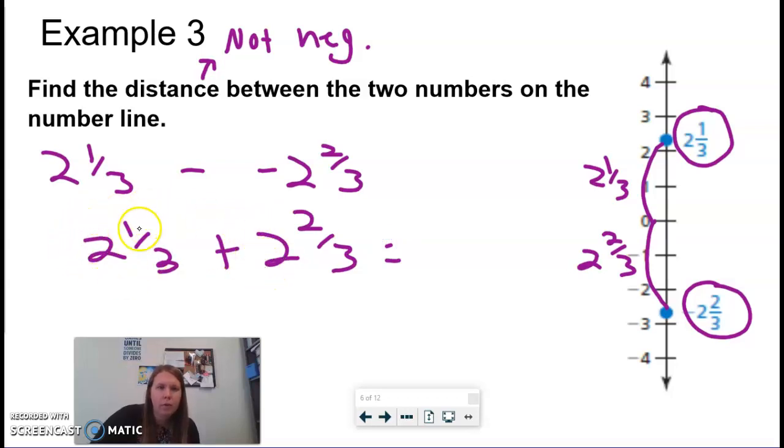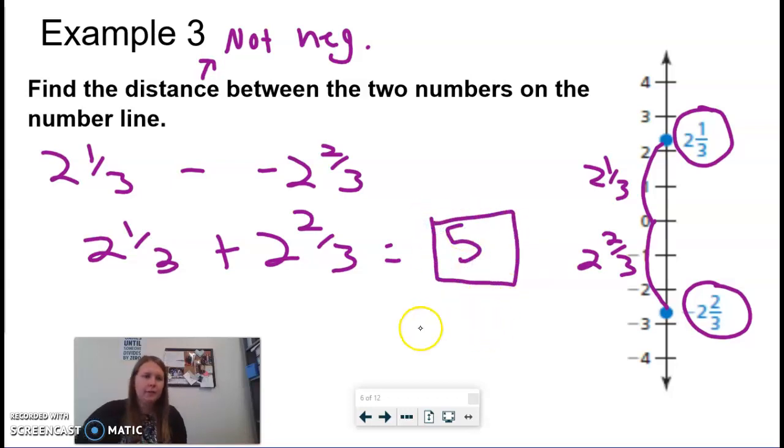So in this case, I would start by looking at my whole values. 2 and 2 is 4, but also let's look at our fractions here. I have 1/3 and 2/3. I know that 1/3 plus 2/3 equals 1 whole. So in theory, then I have 1 whole plus 2 whole plus another 2. So in theory, I would have 5 as my actual solution. No fractions left because they added together and made 1 whole value. So the distance between each other is 5. Okay, 5 spaces is another way you could write it.